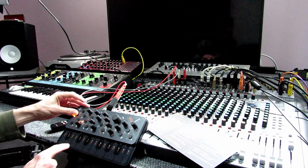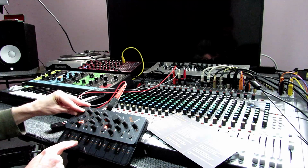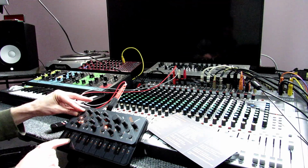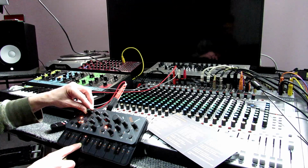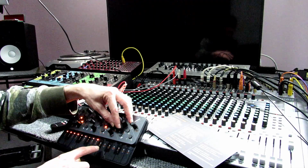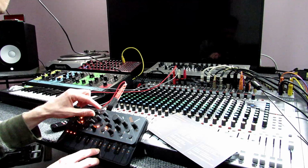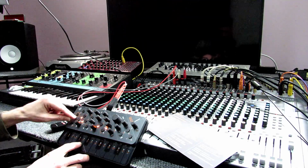Bank 3, preset 6. Okay. Bank 1, preset 3. Turn that ARP off.